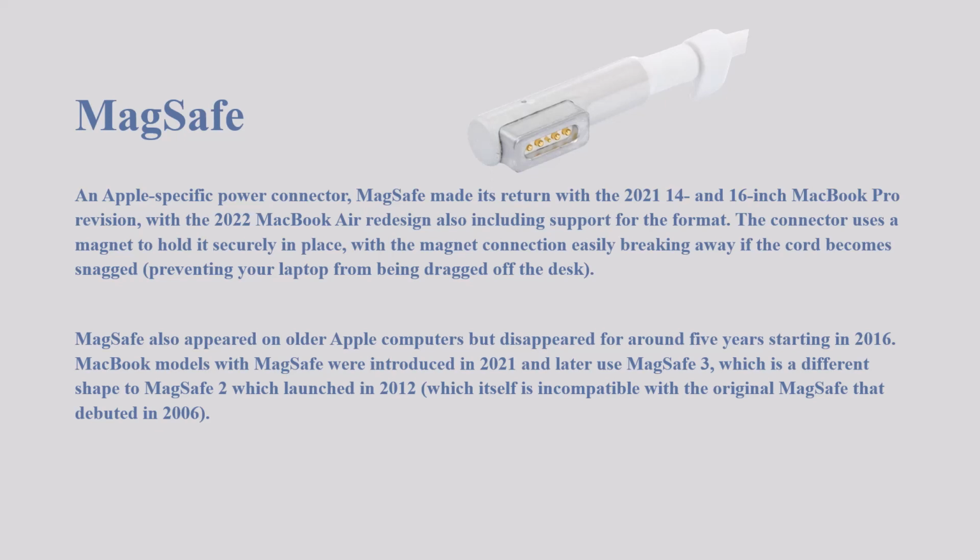MagSafe also appeared on older Apple computers, but disappeared for around 5 years, starting in 2016. MacBook models with MagSafe introduced in 2021 and later used MagSafe 3, which is a different shape to the MagSafe 2, which launched in 2012, which itself is incompatible with the original MagSafe that debuted in 2006.